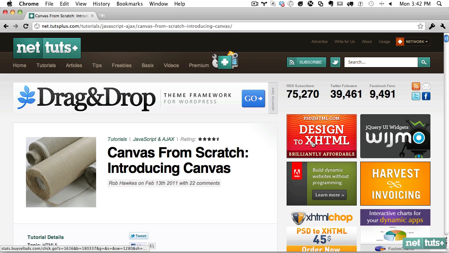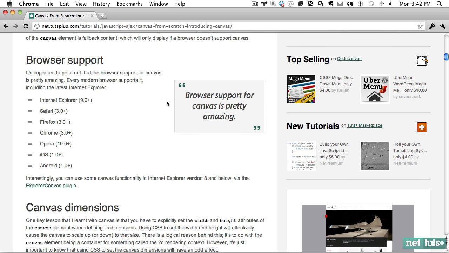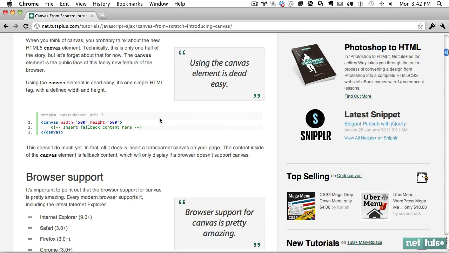So for every article written by Rob Hawks, you'll be able to go through it, and then if you need more of a visual understanding, we'll also cover some of the concepts from the article within the companion screencast. For this one, we'll take our first introductory look at Canvas and learn how to build squares and triangles and stuff like that. So mostly we're going to be focusing on the fundamentals.